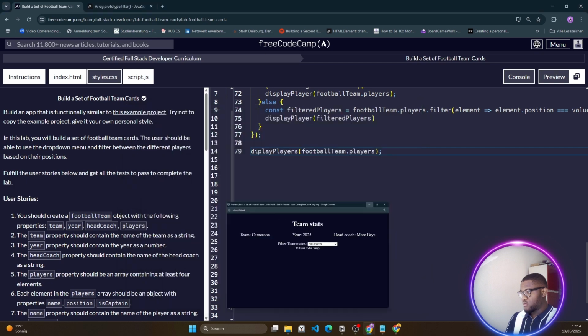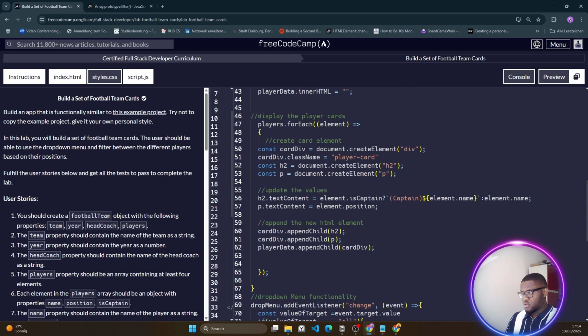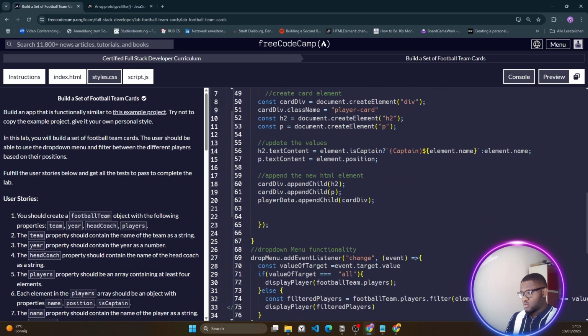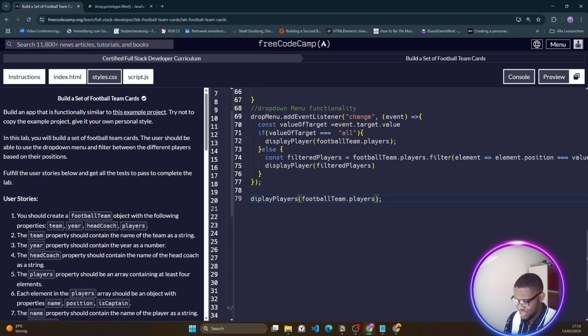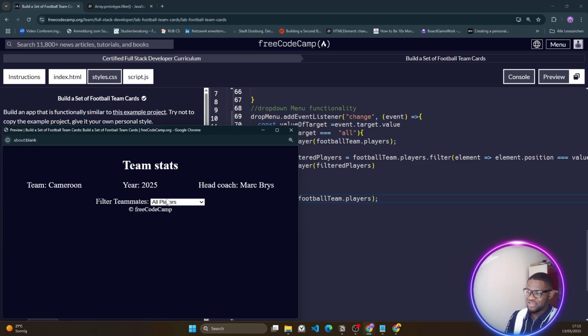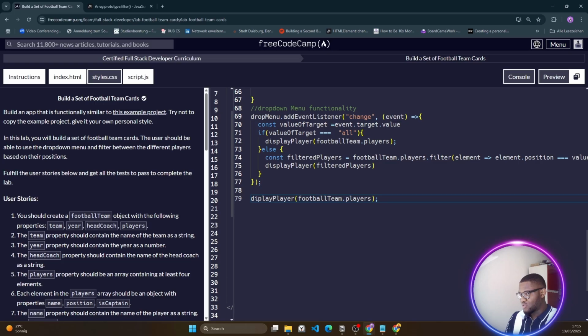It's not working. So let's just try players. Okay, there's no S. Coding is magistral. Players is not correct, I'm very sure. No, players is correct. Football team. Copy it and paste.